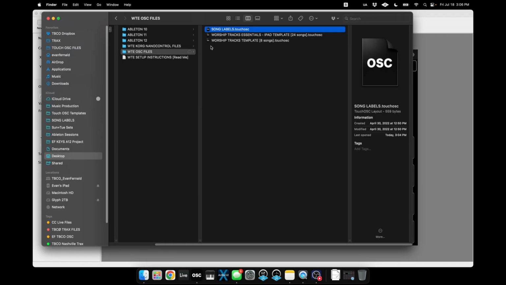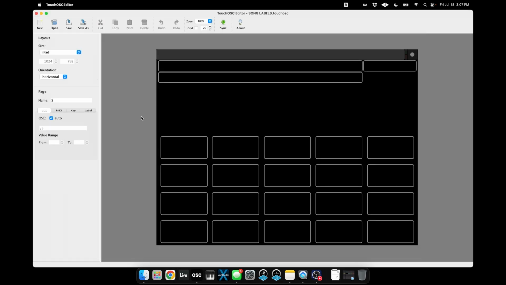Or I'm working in the control template, and I've deleted a bunch of pages that aren't needed, and I've pasted a bunch of labels over the top, and I hit save, and I'm like, oh, I just saved over my 24 song template, and I chopped out all but 4 pages, and it's a lot of work to rebuild. So saving a backup, highly recommended. Please do it. You will thank yourself later.